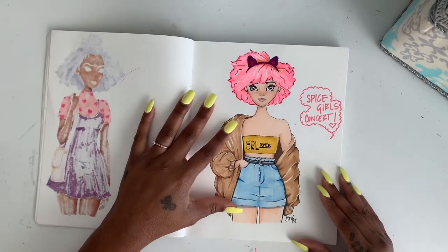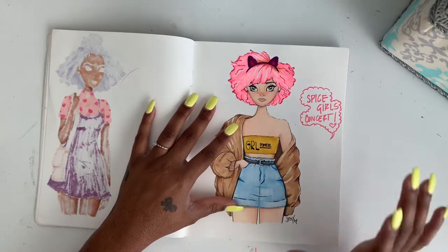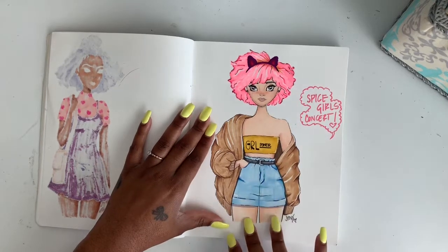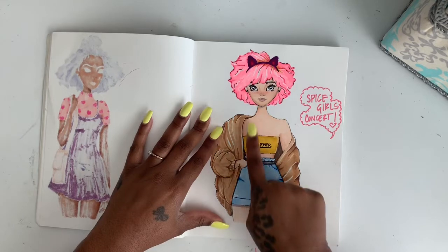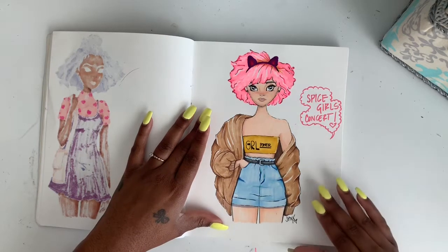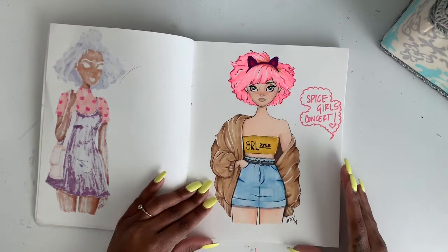This is when I first got my Art and Fly markers, and I wanted to just test them because this is the same day I got them. I was so ready to test them, so excited, and I used them. Now that's a 24 set, and so they didn't have fair skinned markers, so I actually used Copic markers on her skin. But I was like, if I was going to a Spice Girl concert, what would I wear? This is very Spice Girls to me.